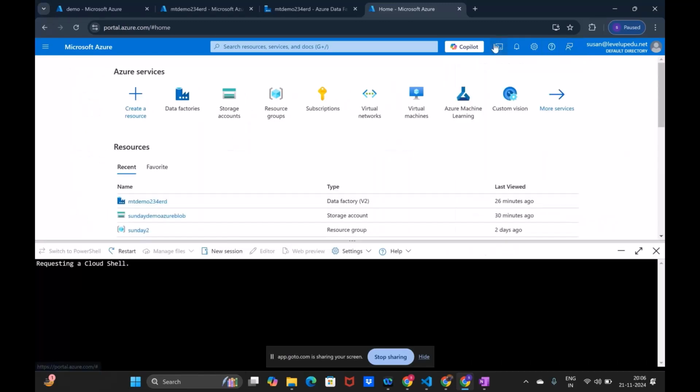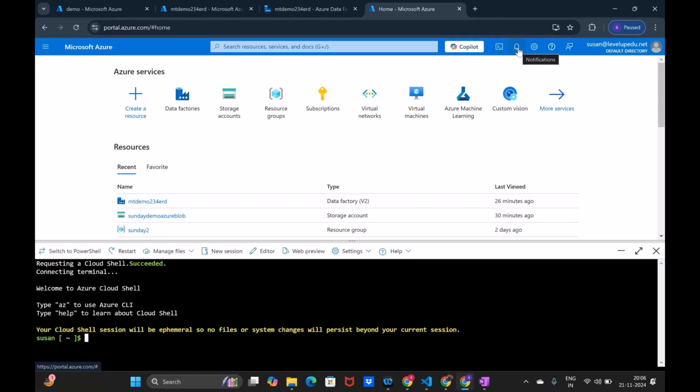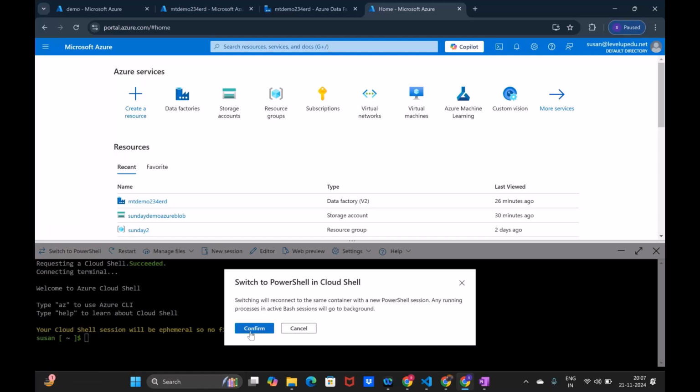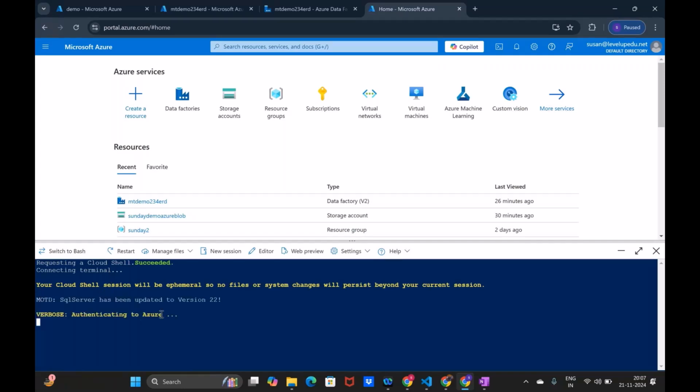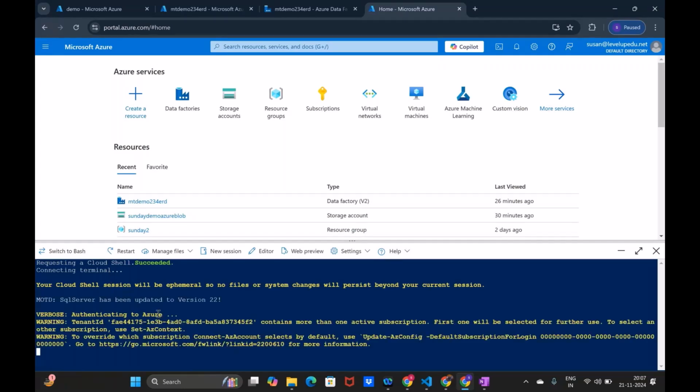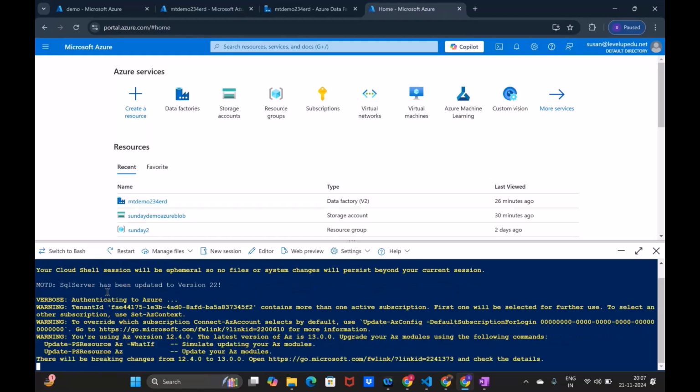So if I want to run any command line, I can use the command line directly from here, and whatever notifications happen, you can see in the notification bar. So in the command line, if somebody is comfortable with bash, they can run bash commands. Okay, switch to bash. So here I can run bash commands. Sorry, this is a PowerShell console. We can run PowerShell console here. You see, PS stands for PowerShell.